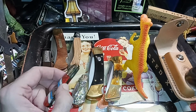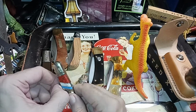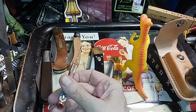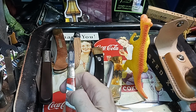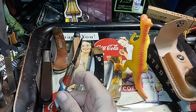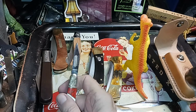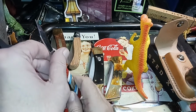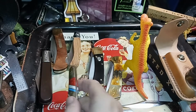So that, small, even the Barlows, even small ones can have a locking blade on them, which gives you the advantage if your country doesn't forbid it for some reason. In the name of safety, it's like, oh, it's for safety of the public, you can't have a locking knife. Well, what about the safety of the person holding the knife? Aren't they the public? Anyway, we're not going to go into a knife rant. Not yet, anyway. I can't guarantee there won't be one.